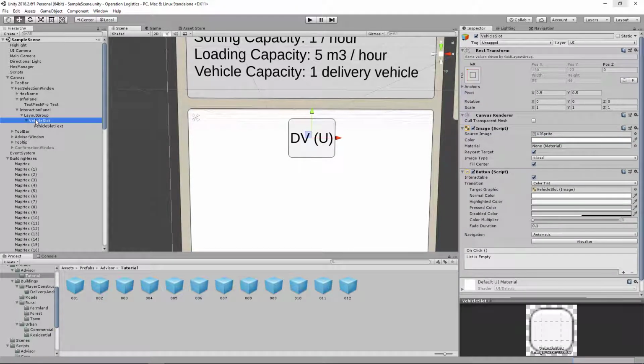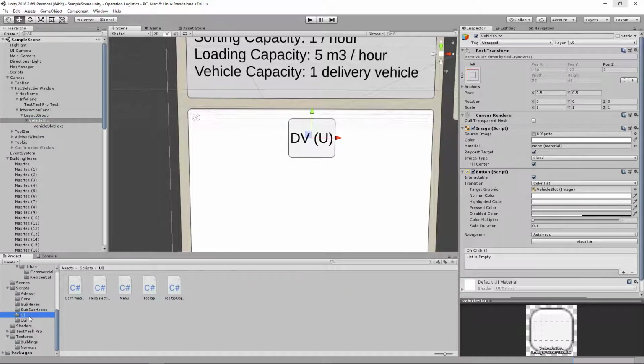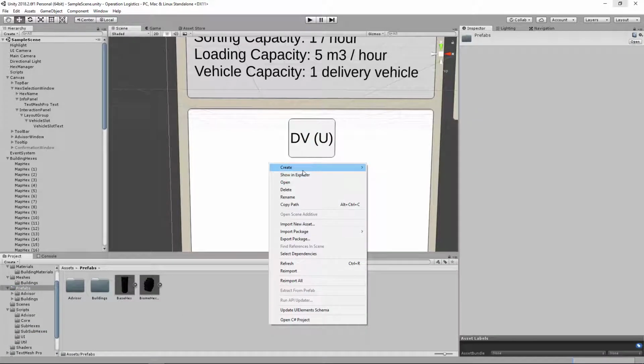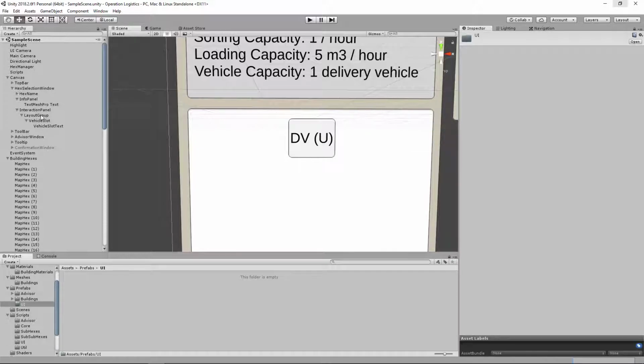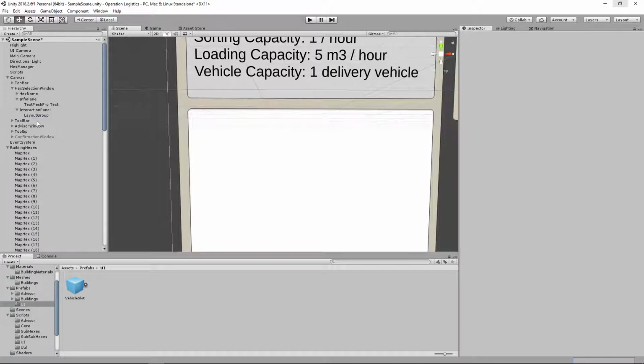Or rather, maybe we should make that a prefab. Do we have any UI prefabs currently? I believe we do not. Let's go ahead and create a folder, UI, and let's have this be vehicle slot, and we can delete this.